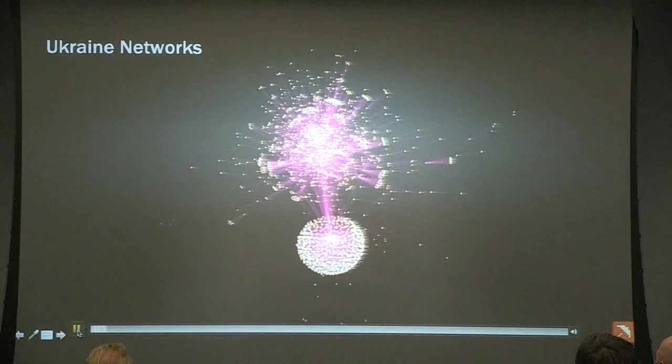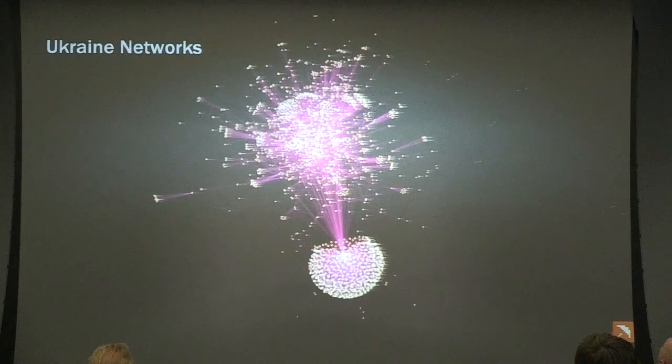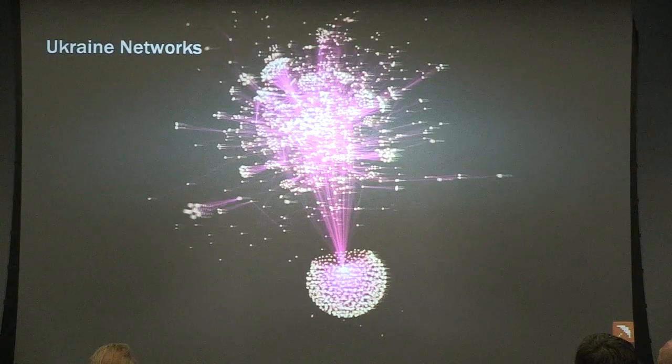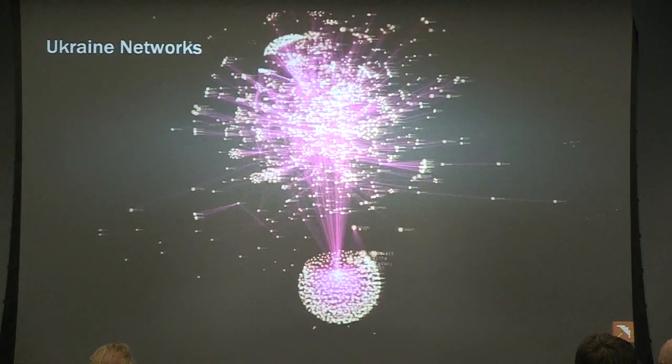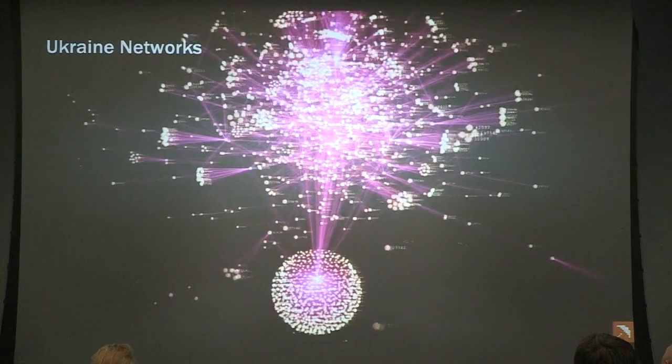This one just actually shows the power of open graffiti. This is not bad. I'm sure there's some bad stuff in here. But this is the autonomous system numbers and all of the network IP space in the Ukraine. So we picked the Ukraine because they've got some bad actors in the Ukraine.